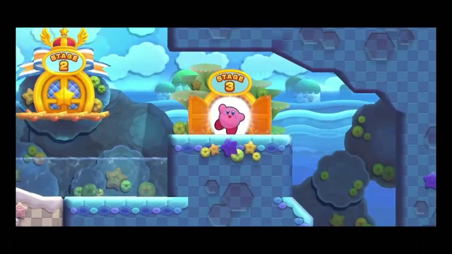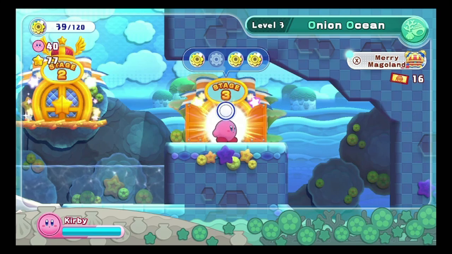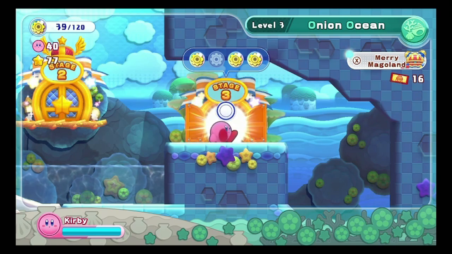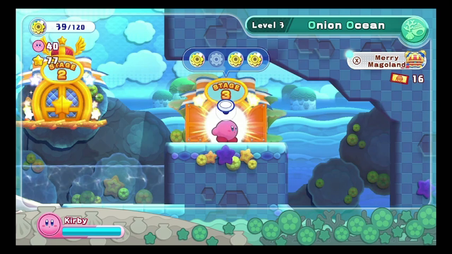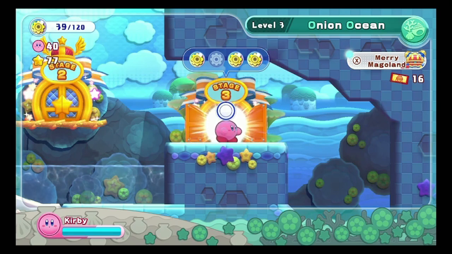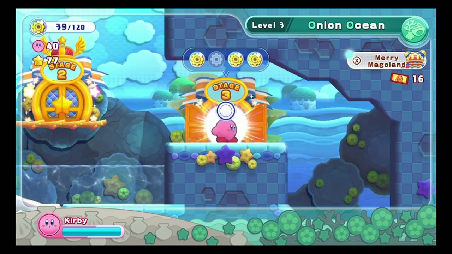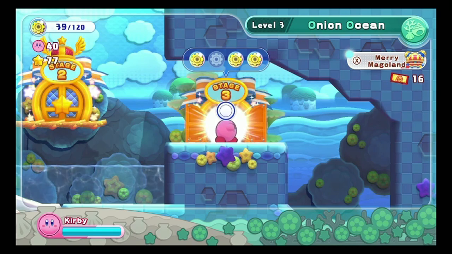Alright, so let me look up a thing here for Onion Ocean Stage 3. One stupid phone. Wow, I guess it's such a commonly searched thing because it was one of my search suggestions. Okay, it's 3-3. If you click the first spear, head right and go through the door. Only one of these paths will take you to the spear, and it's the one on the far right. Okay, so when we get to that point, it's gonna be the far right.